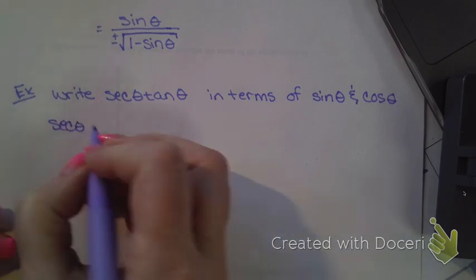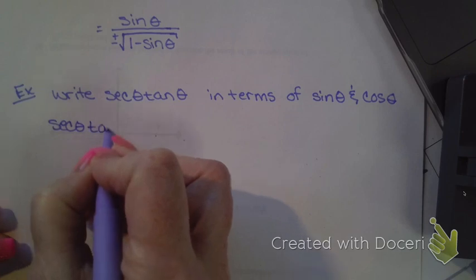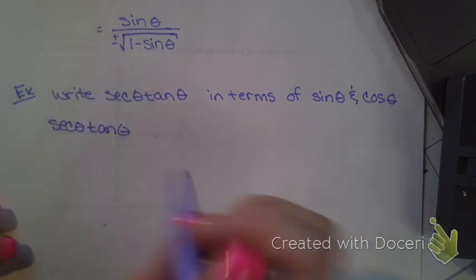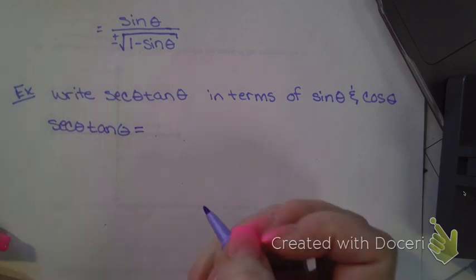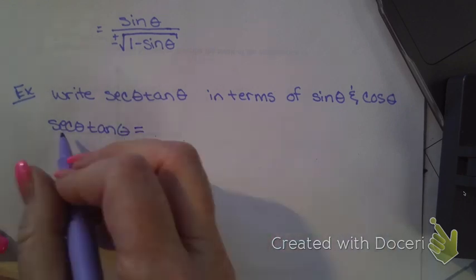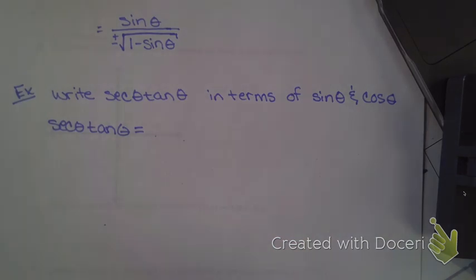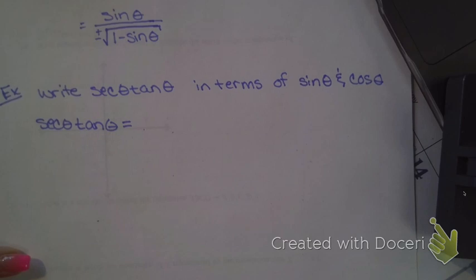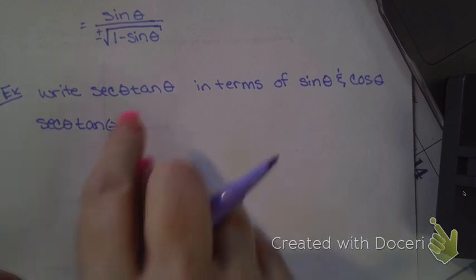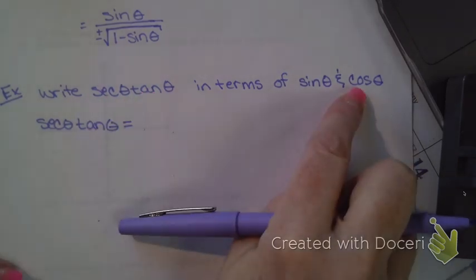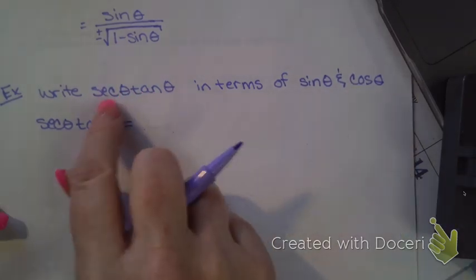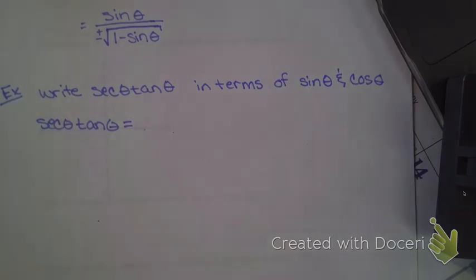Oh, so when you do these, you always work down. You notice I line up my equal signs, that kind of stuff. So what do we know that secant and tangent equal in terms of identities with sines and cosines? Pythagorean theorem. No, because I'm trying to get secant and tangent into sine and cosine. And the Pythagorean identity is 1 plus tangent squared equals secant squared. So that doesn't have sine. Well, I could use it, but we don't want to go there.